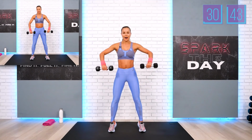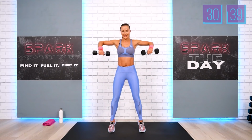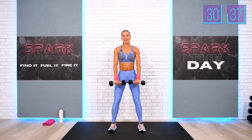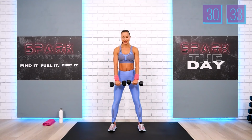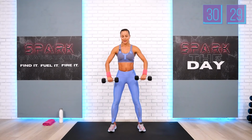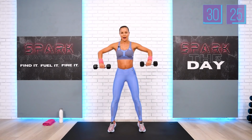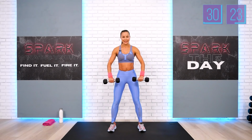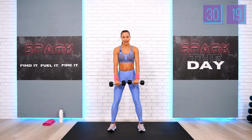Prepare. Up. In, back. In, up, guys. Watch your shoulders. Shoulders away from your ears. You've got this. Drive up that high pull with your elbows. 4 slow. Take it back. Up slow. Take it back. Up slow. Take it back.